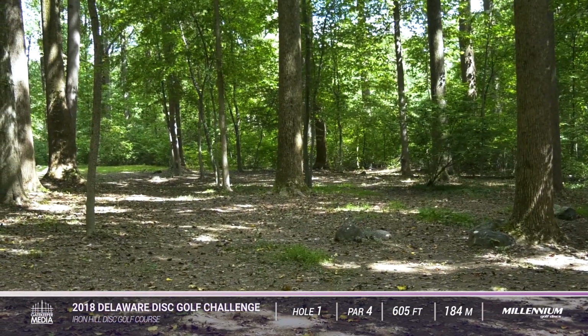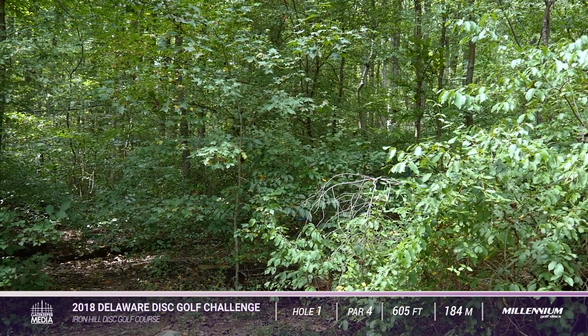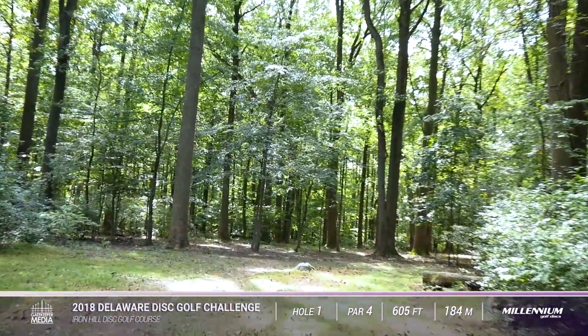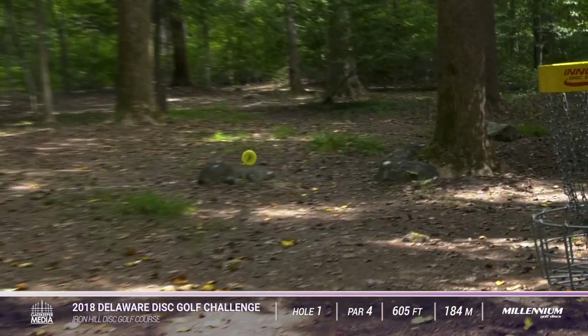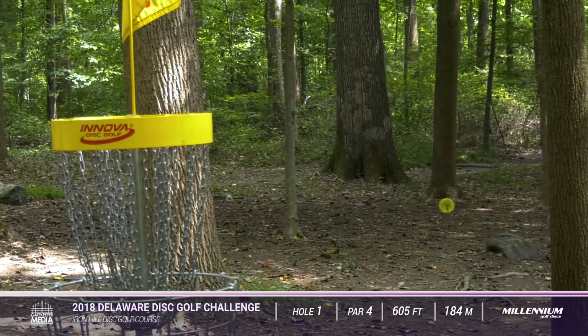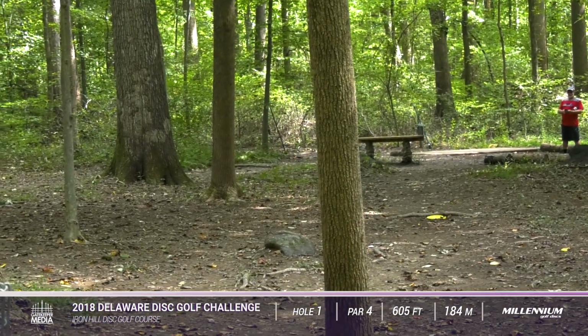That finesse. Ooh. Catching a late tree there. Not bad. He'll have an up and down for par. Maybe a long look at a birdie. Zach just kind of throwing overhand with a little roller. Wow, he's done a good job with this. Look at that. Wow, and let's see if it can curl. Come on, curl up. Still going. Yeah, not bad at all.